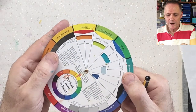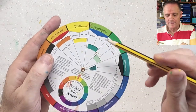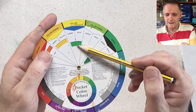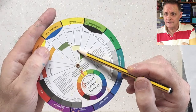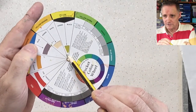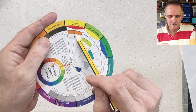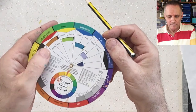The next window round says add in yellow. Now obviously, yellow to yellow gives you yellow. The next one round is add in blue. Spin that round. You'll now see that if you add the yellow to the blue, you're going to get that green. Next one round is add in white. It'll give you that colour. And the next one round is add in black, which will give you that olivey colour there. So it tells you if you add those colours to yellow, those are the colours that you'll get in the window. And of course it works for any of the ones.